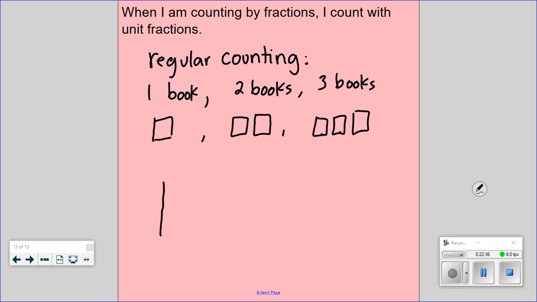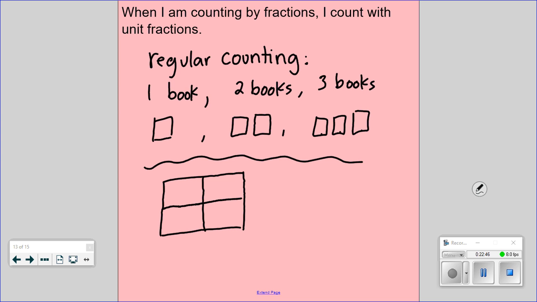If I'm counting fractions, it's going to be very similar. I'm going to split this fraction into 4 pieces. Yes, if I'm writing, you are writing. The first piece is pretty simple. We know what that first piece is going to be called. What would I call this first box? 1 what? Bella? 1/4.